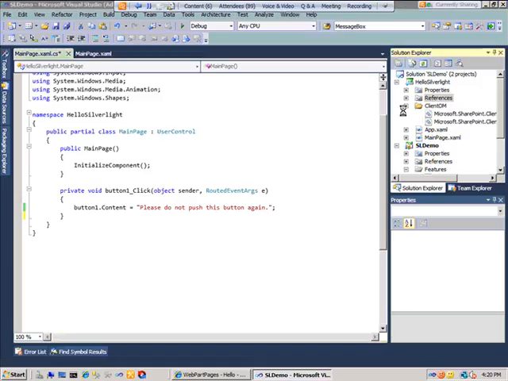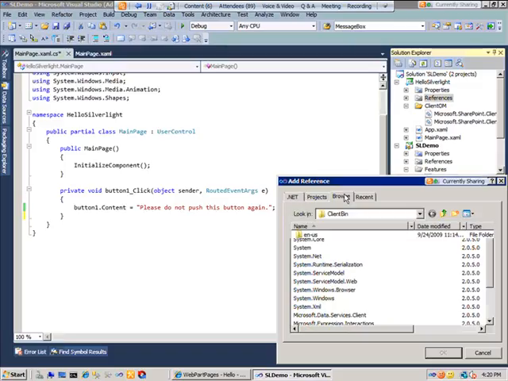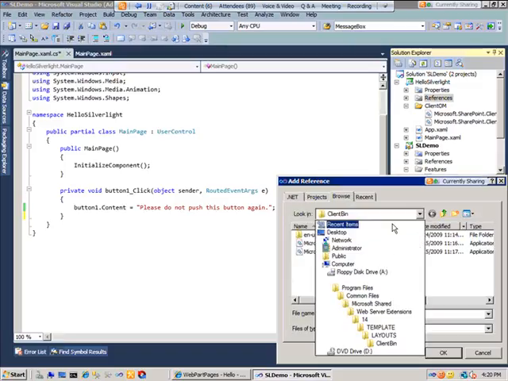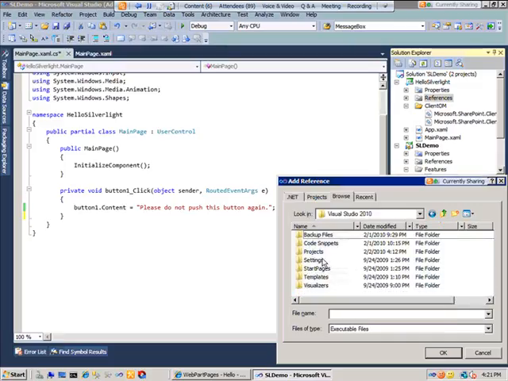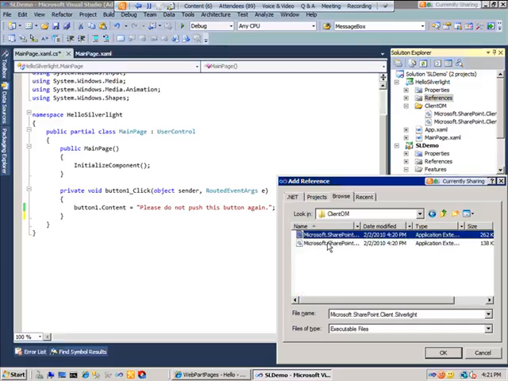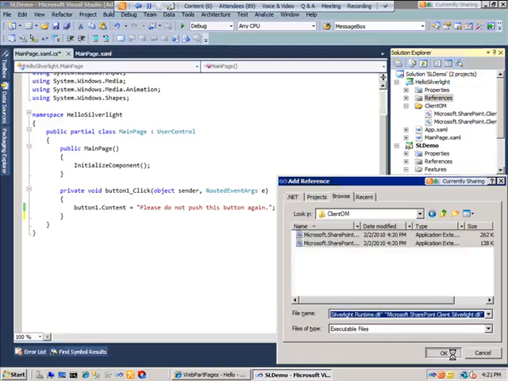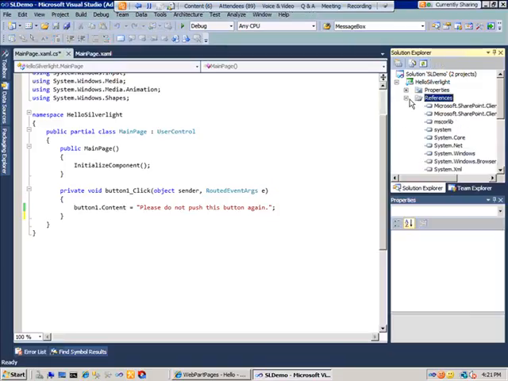So I'm going to go ahead and just browse over to that location and come in here to my project. And find those two files and add references to those. And that should be good enough to get me started on client object model programming.